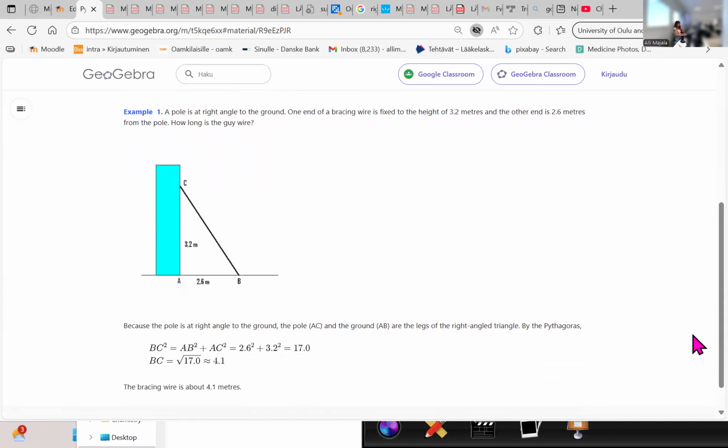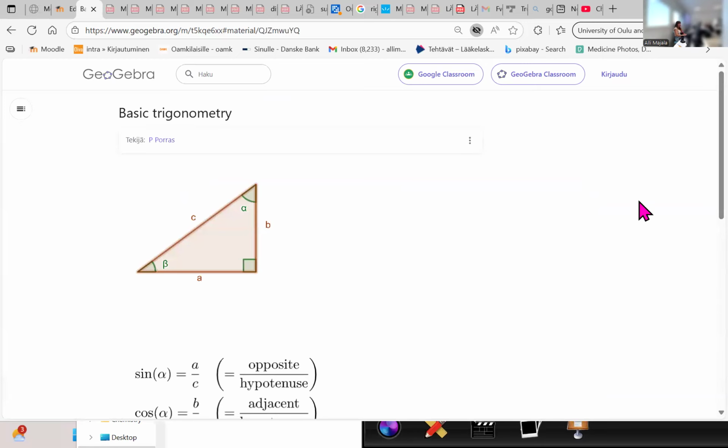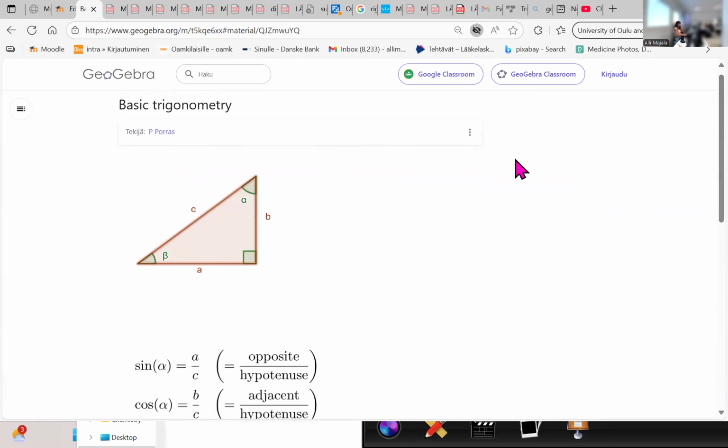And here then you have these simple examples that you can solve. For example, you can solve something like this. You know the sides, and then you want to know this length, and then you have to take the square root finally to get rid of the power. We weren't actually in the roots yet. I don't know if we really now have that kind of calculations, but what we will have is basic trigonometry. That is what we do mainly now.